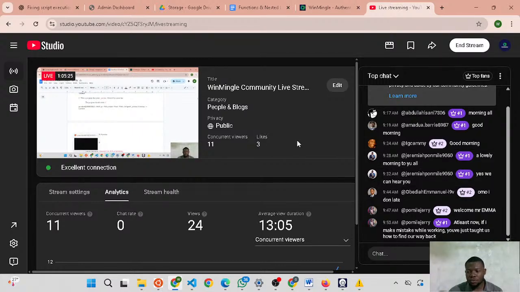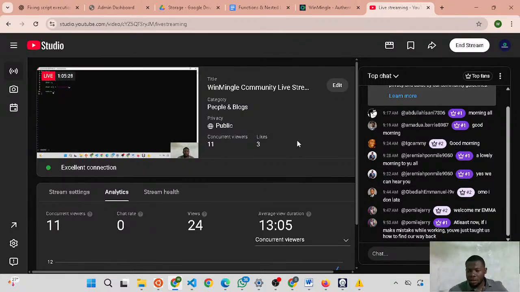That's funny. Yes, you should always learn how to find your way back. You would always make mistakes. Everybody would make mistakes, okay? It's very important that you don't run away from your mistakes. You try as much as possible to face it head on and solve it. Sometimes debugging is really crazy. We are having a debugging class as well. Sometimes debugging is something else. But then, as an engineer, what makes you a good engineer is your ability to have patience and solve the problem each time there's a problem.